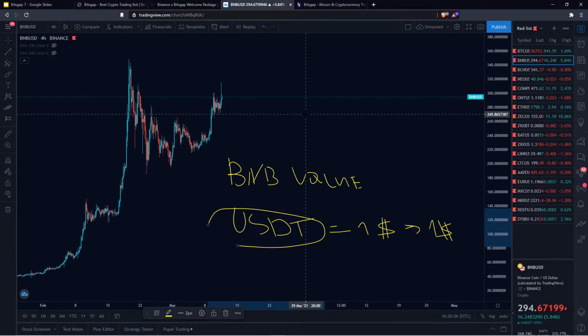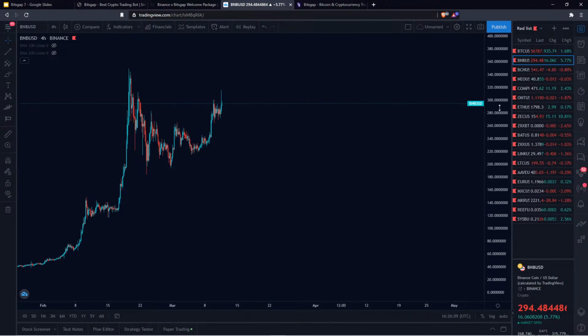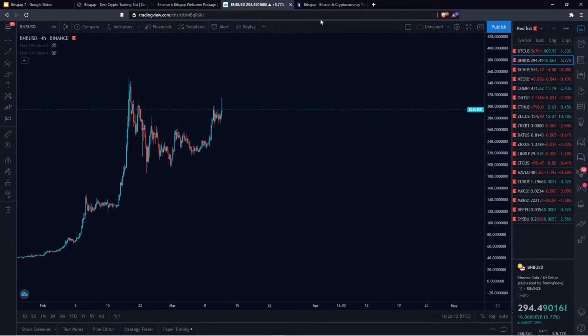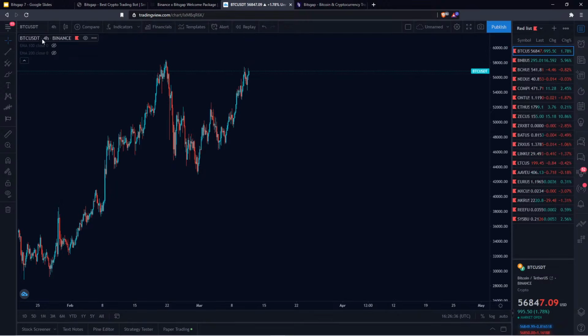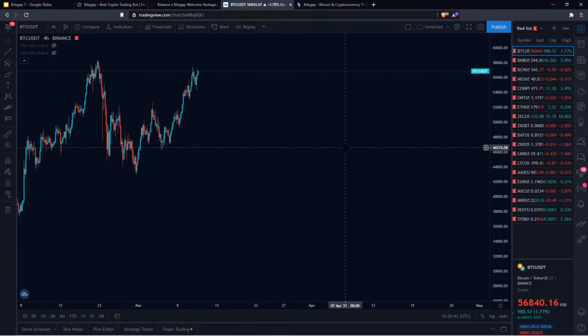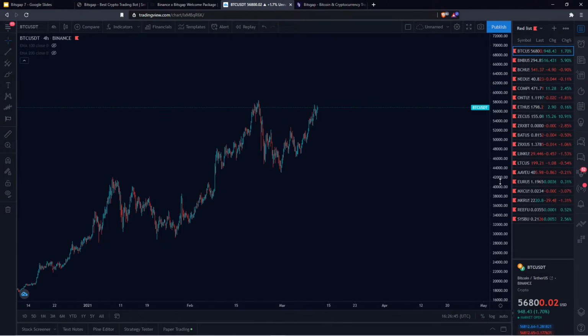Just make sure that there is enough volume on the market so you can generate maximized returns, okay? Because volume on the market is everything. The more liquidity there is in the cryptocurrency pair, the better it is for the crypto. It means that traders are interested in this cryptocurrency and they have trust in the stable coin to which it is trading. So that's something for you to keep in mind. For example, right now, Bitcoin trading to USDT has more liquidity than Bitcoin trading to BUSD, okay? So it's something for you to keep in mind always, that liquidity has to be taken into account.